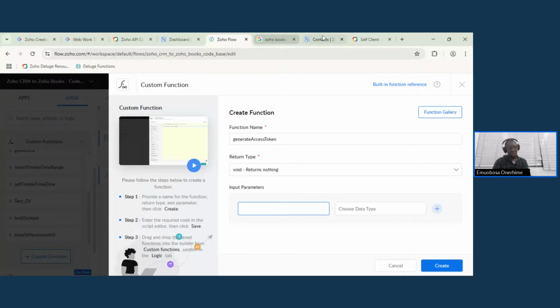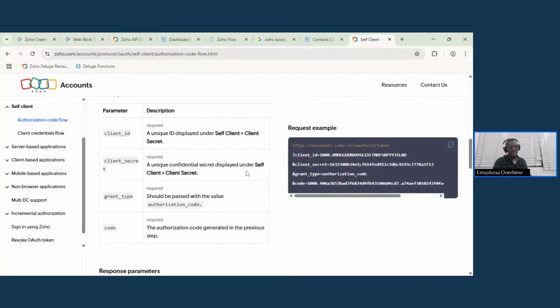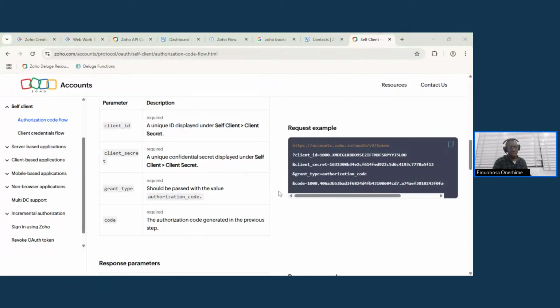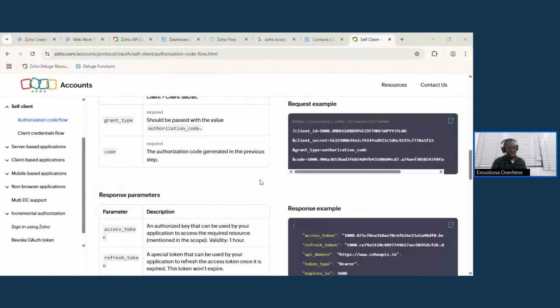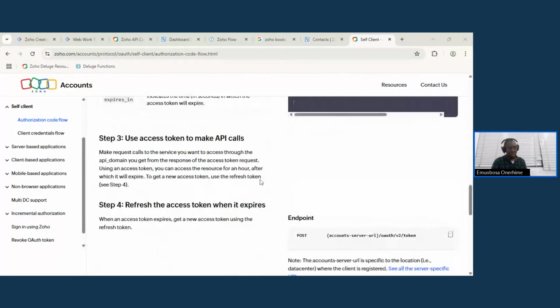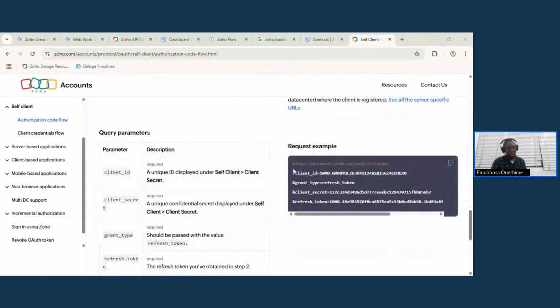Okay. What do we need to generate access token? Let's come to our client code now so that we can plan. Okay. So get access token and refresh token. Okay, this is when you refresh the token when it expires. So this is what we need to deal with. So we need the client ID, we need the client secret, and we need the refresh token. Good.